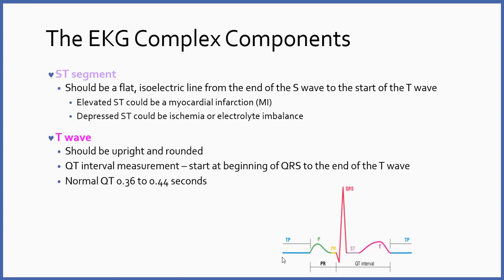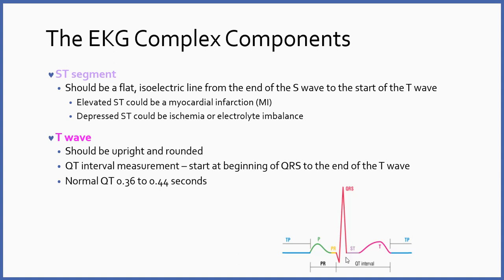Now remember, we drew a baseline. When there's no waveforms going on, we're going to draw our baseline, and so our baseline goes here, and we see this little interval between the P wave and the QRS comes back to baseline, as it should. And then the interval between the end of the QRS and the beginning of the T wave also should come back to baseline. And then we have our T wave, and you see baseline again. Now, when we look at the ST segment, we don't measure it, we look at it relative to baseline. If it's at baseline, we can say it's at baseline, or we can say it's isoelectric.